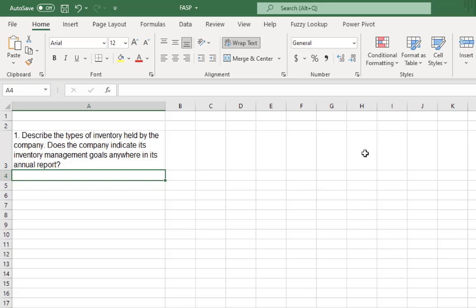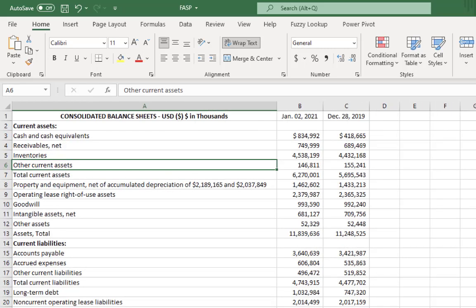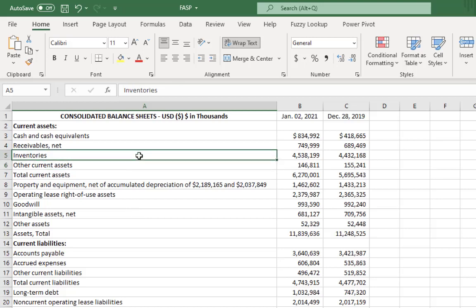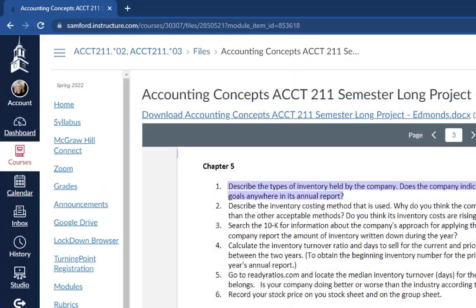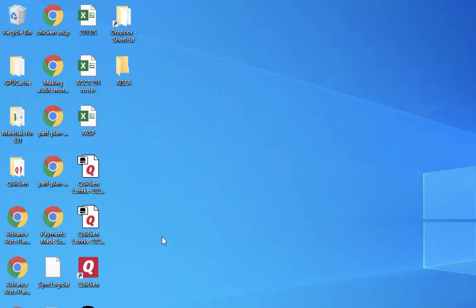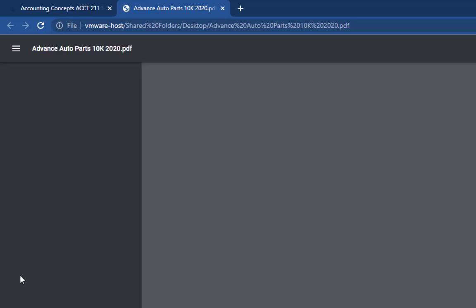So let's go back to my balance sheet. And you notice that my company does have inventories, but of course they're not described here. So what I'm going to do is go to the financial statements. So I'm going to drop these down, open up my financial statements.